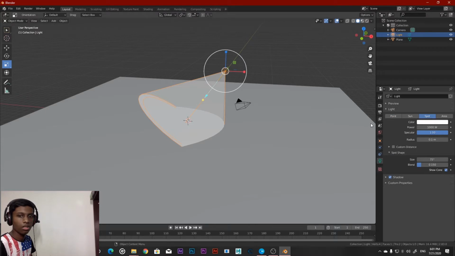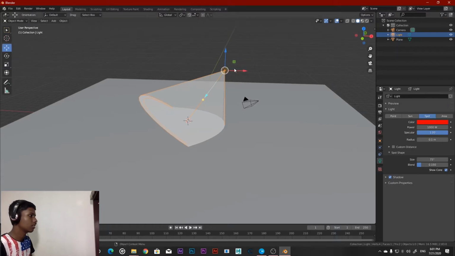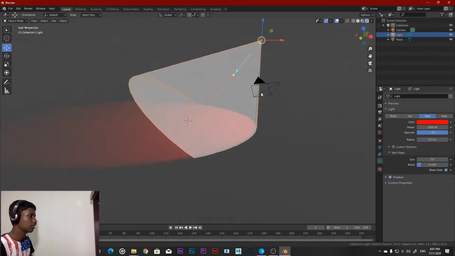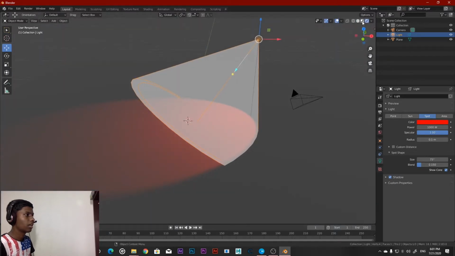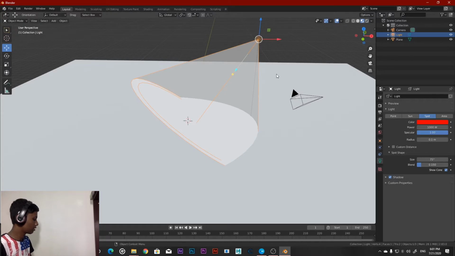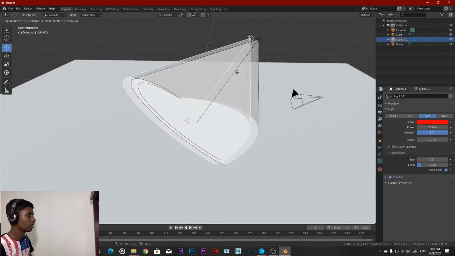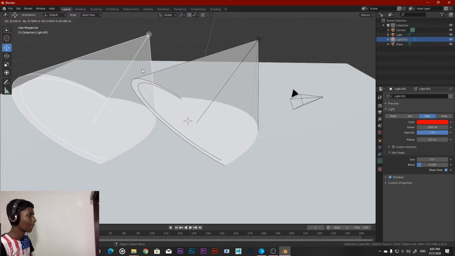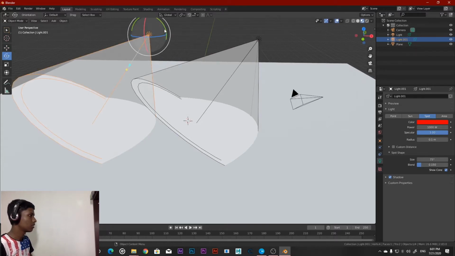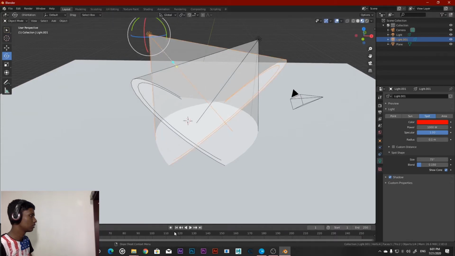Yeah, I want to see the cone too. Okay, so we can change the color to something like red or something. Yeah. And okay, it looks fine. And let's make a copy of it. Shift D. And let's turn it around.